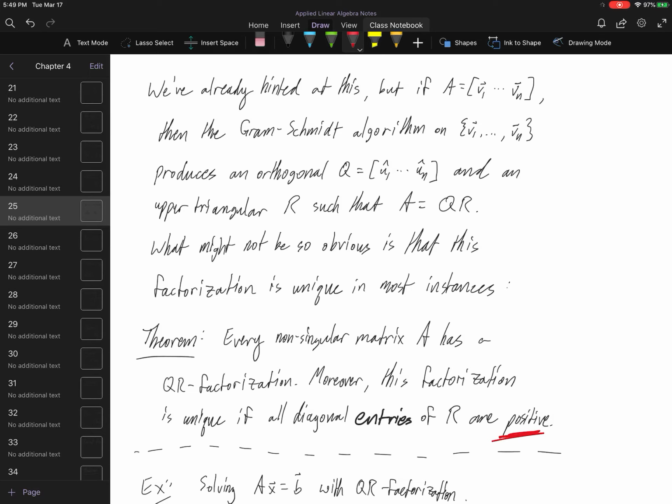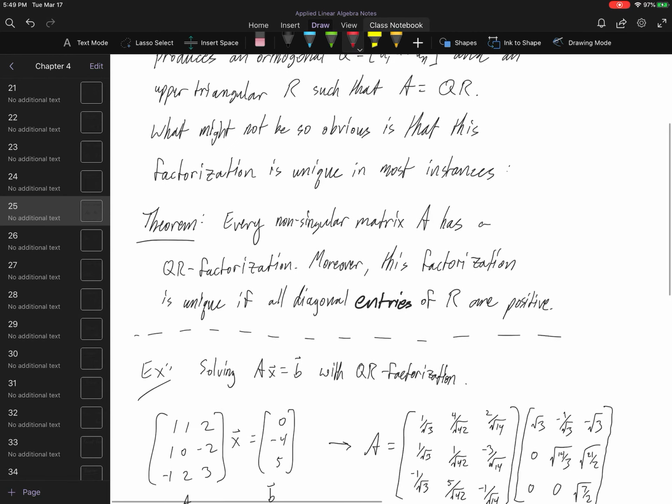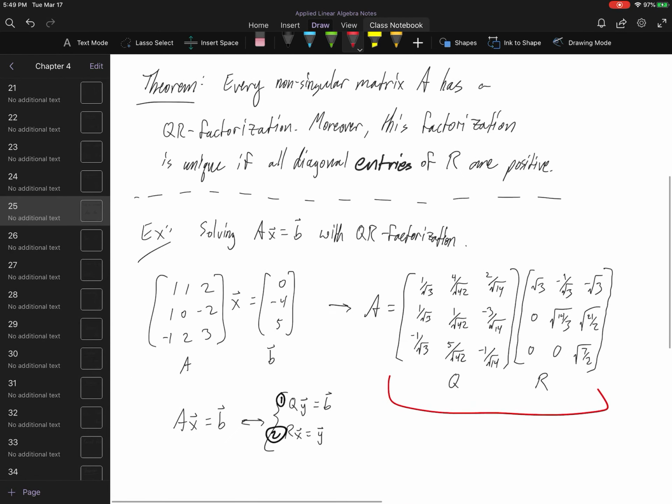In this case, what you should take away from this theorem is that just about any matrix that you want to deal with has a QR factorization, and that QR factorization is unique. If you do wind up with multiple QR factorizations, then you're dealing with a particularly ugly system, and you might want to think about changing your approach to solving whatever problem you're working on. So for right now, take this to the bank. Your QR factorization, when it exists, is unique.